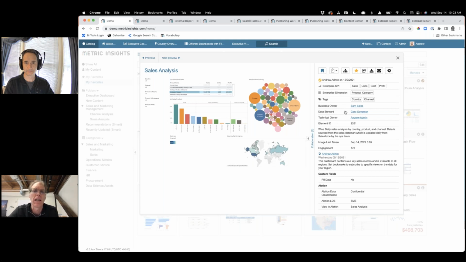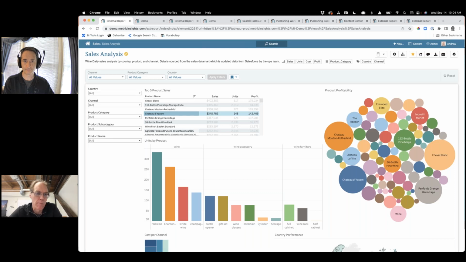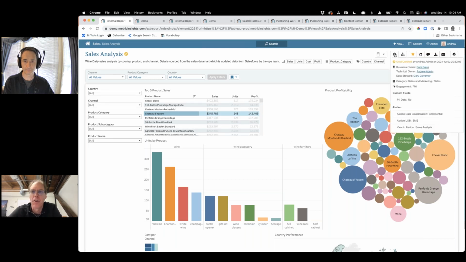And then again, some of it might get added at the publishing time. And again, we'll show an example in a minute of how that might happen, but maybe it's the ownership or additional tags, whatever might be interesting. But the benefit of doing this when we publish it is, as a user now accessing this particular asset, I've got the context around what it is, what it contains, and how I should be using it. And obviously, within a portal like this, if I click into that, I should be able to then access that live report, interact with it, have the necessary context, whether it be those metadata definitions, whether it be the lineage or the tags that we've added to it, to understand what's going on with this particular asset.